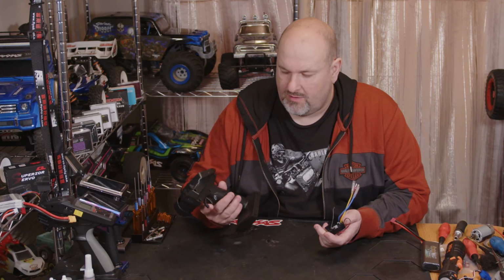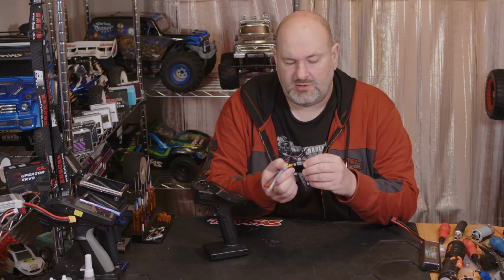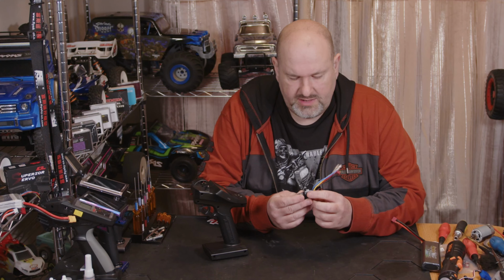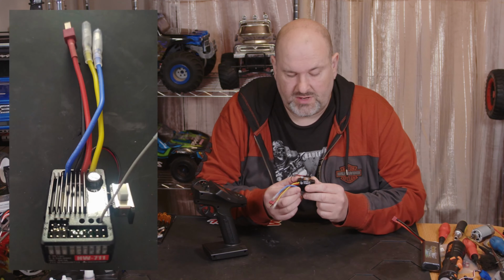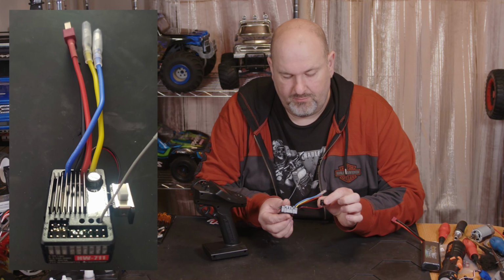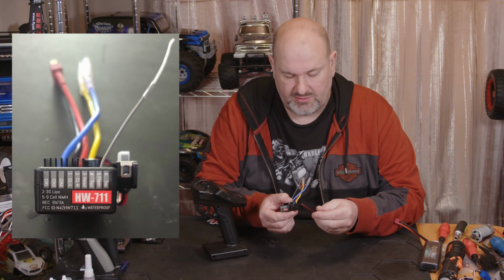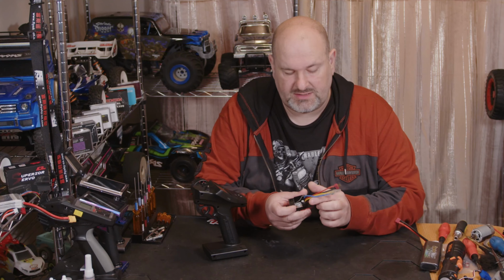So we got another video of the Flysky G7P receivers, and this one is really interesting. This is the HW-711. Not only is it a receiver, it also has a built-in Hobbywing ESC, and I'll put some close pictures up around here somewhere so you can get a better look at it. You do have a detachable power on-off switch. You can't disconnect the cable, but it does have a little mounting spot for it, so you can mount it remotely or on the actual device itself.